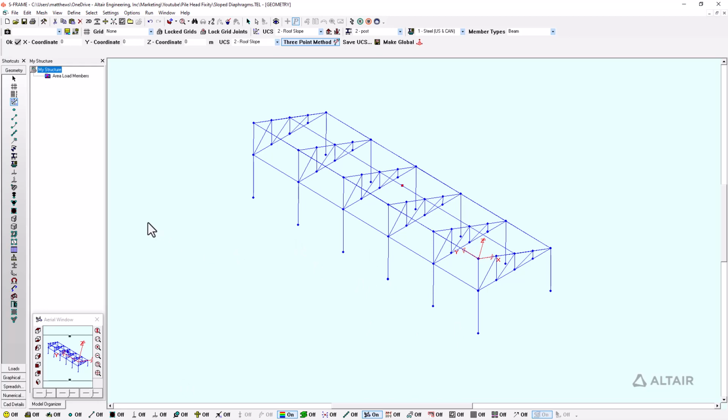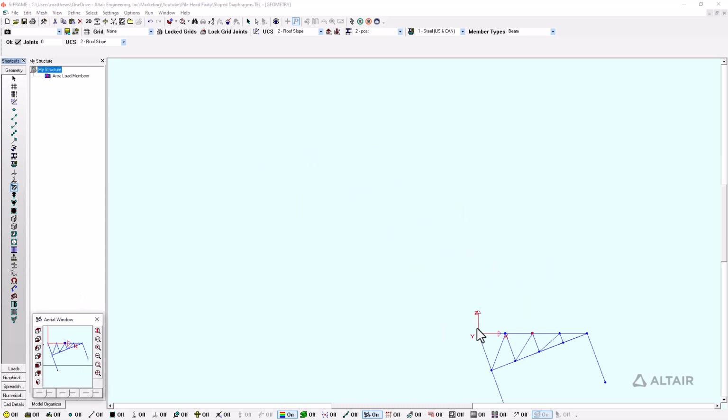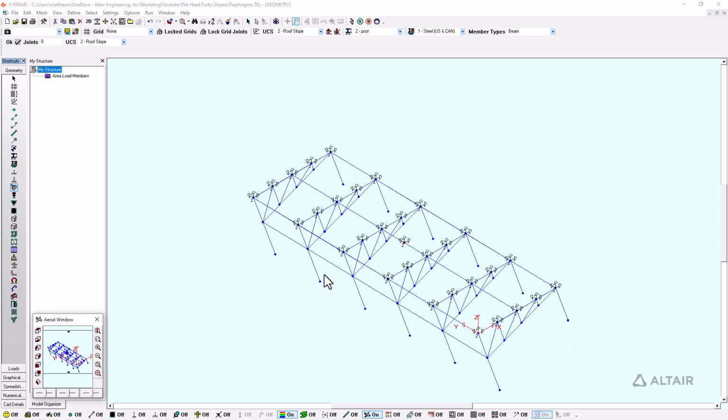What I do want to draw our attention to at this point is the Joint Displacement Directions tool. So using this option here, we can define the joint displacement direction and basically rotate the coordinate system of each joint in our panels. This allows me to select a UCS, which is already pre-selected, the roof slope UCS, the angled UCS that I want to apply. And now I can just change my orientation and left click and apply this to all the joints that I wish to rotate their coordinate systems.